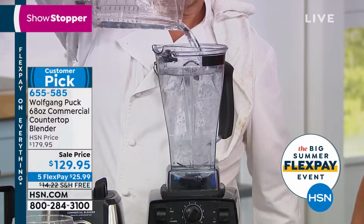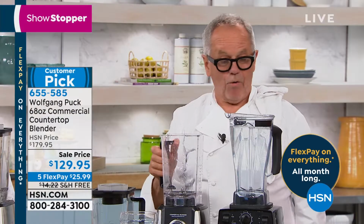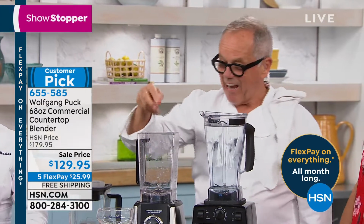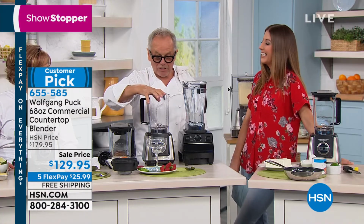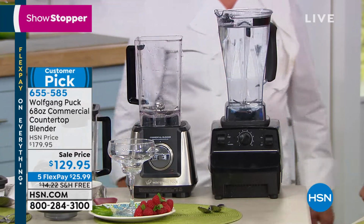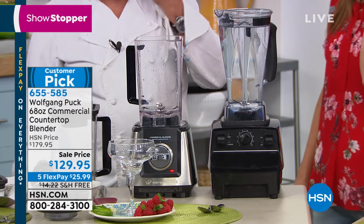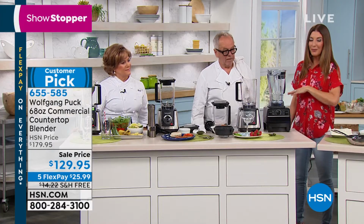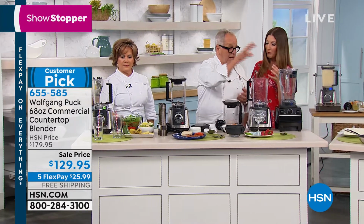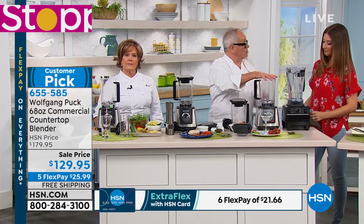And why is yours square in shape versus the round? Because square is better. Now, it's not totally square, but it's much easier to clean, and it works just the same way. It's also easier to pour, because it's got those natural spouts attached. We're going to give you a great value, and extra flex pay. But let's see how powerful this is. It has better horsepower than that one, even, and at a third of the price.